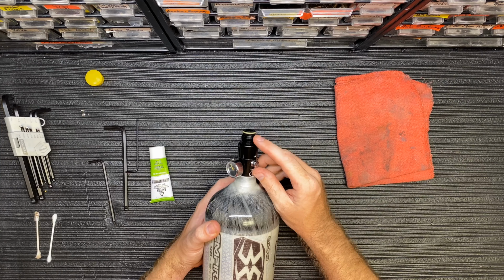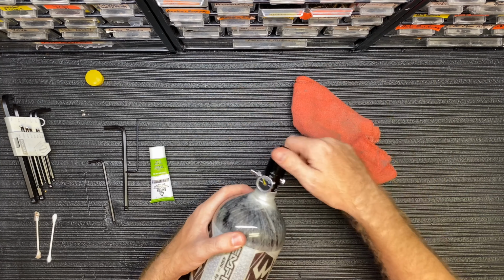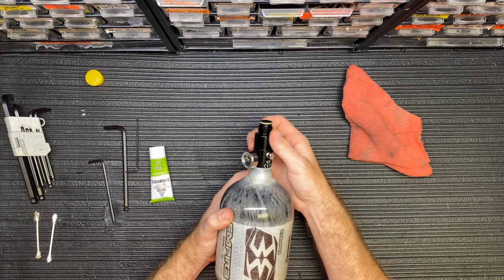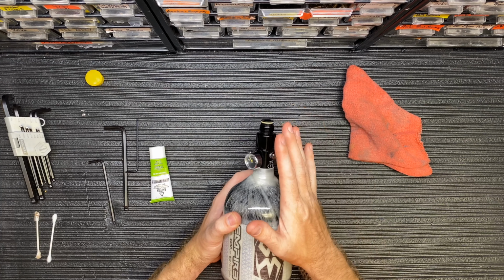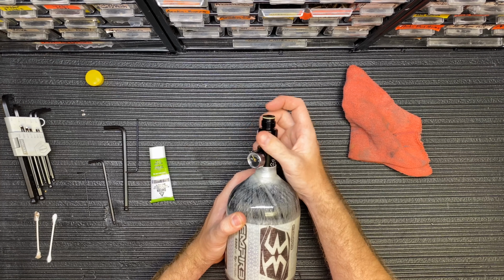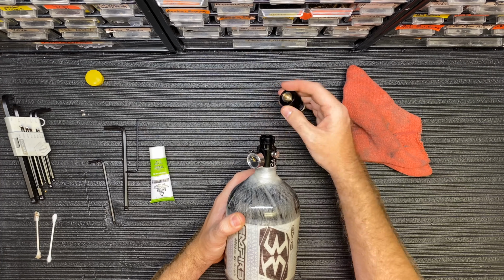Sometimes these threads here are real sharp, so that's why I have a rag here. If this was difficult to unscrew, I was going to grab a rag to do it, but this one comes apart pretty easy. So again, this is where if there is still air in the bottle, you'll start hearing air coming out. So I'm just going to unscrew this here. And this is called your bonnet. So you're going to pull that off there.